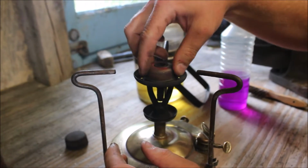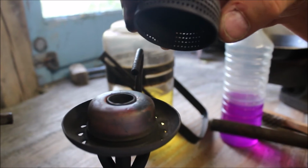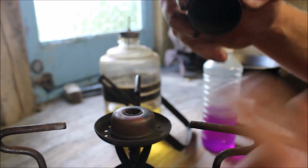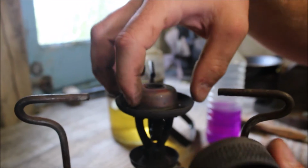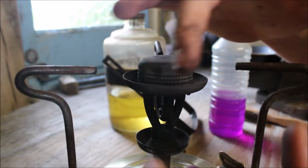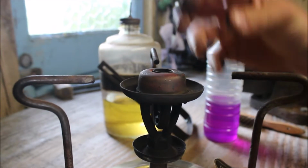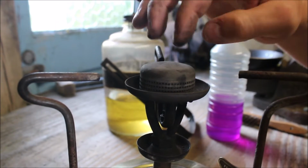So this one here works in conjunction with this flame splitter. What happens is, as the vapor comes up here, it hits the top of this cap, which causes it to go down. What this does is evenly spread the gas around, so it comes out of all these holes like that. So you'll end up with a nice blue flame surrounding it, because if you were to take this off and burn it, you'd end up with a great big stalk of fire, which would be very dangerous and impractical. So we just have the flame splitter on there.